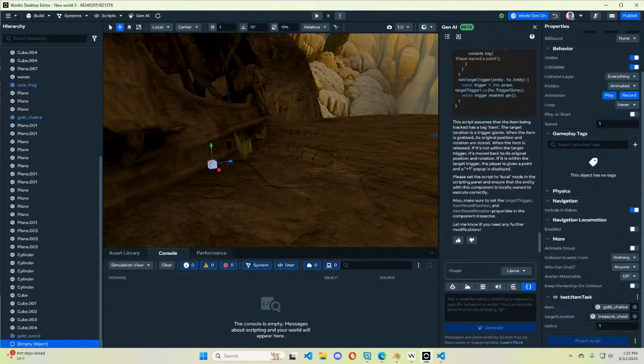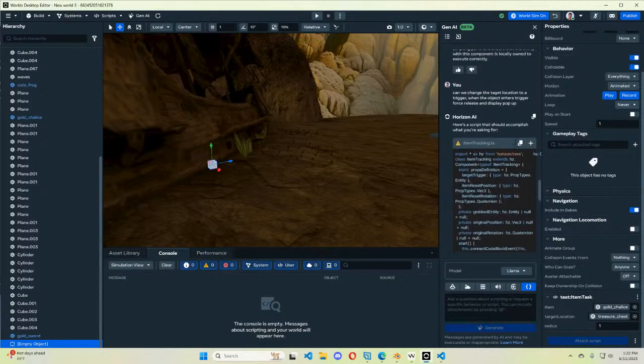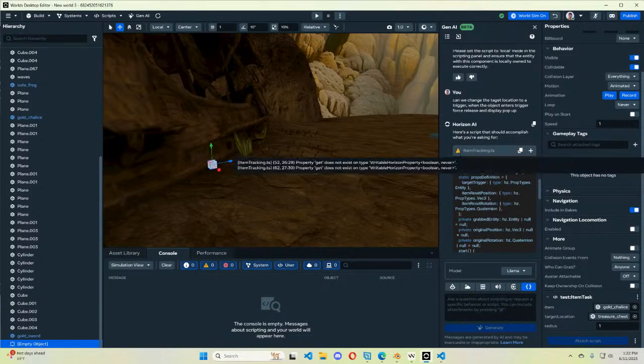Also make sure to set the target trigger. Wait, what? We'll see. Let's see how this one acts. Oh, there's an error. What is this?